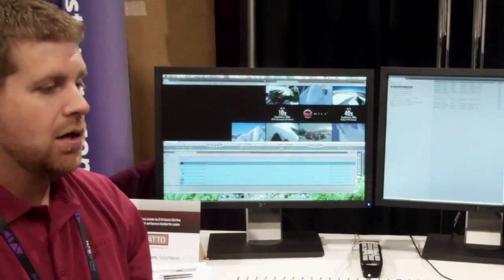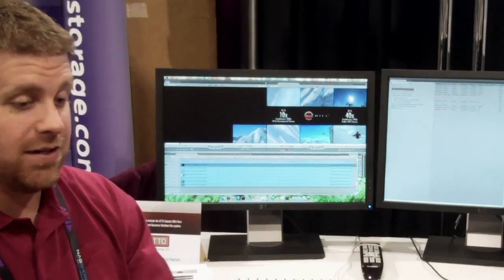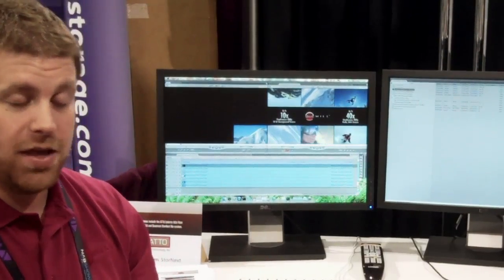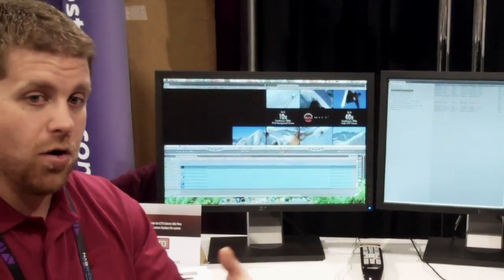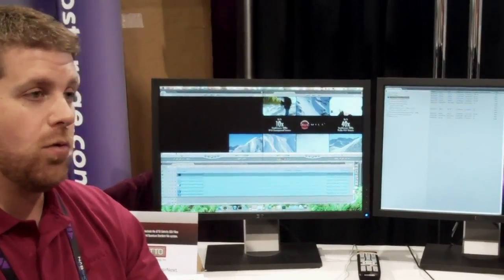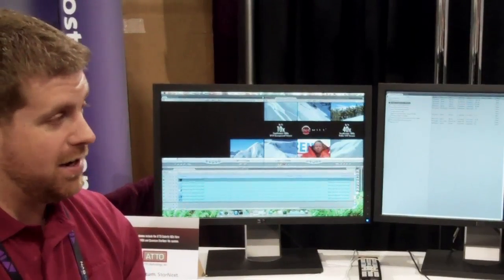What about someone doing editing in a ProRes format? What would that translate to? That's a very common workflow. ProRes has really afforded the industry a way to get excellent image quality without having to go the uncompressed route, and that's really enabled storage systems like Dothill to provision a lot more edit suites. Say we're running in ProRes Quad, or 4444 — it's the highest variant of ProRes. We could do up to 40 streams of ProRes Quad out of this system, and still have full performance, no dropped frames, and still enabling top-level creativity.